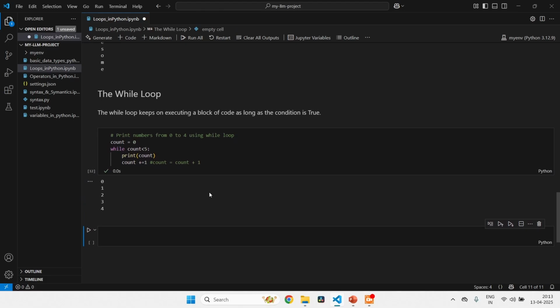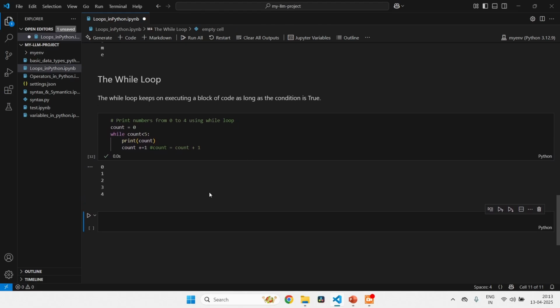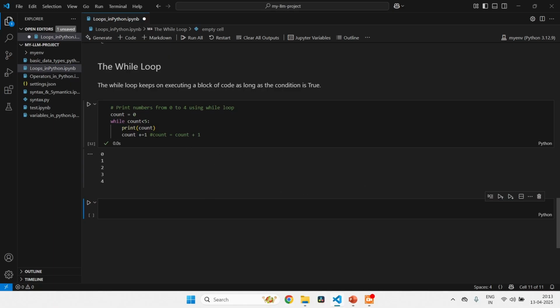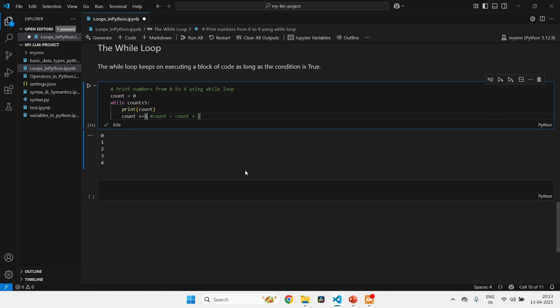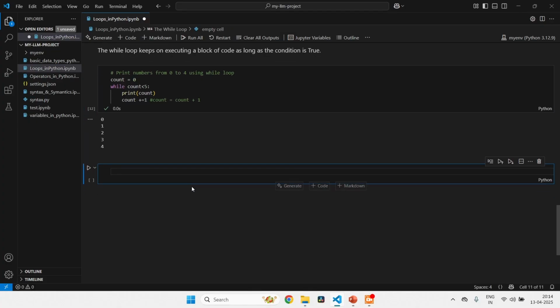Now, one very common mistake developers make is that they sometimes miss adding this condition. So make sure you don't miss this step of incrementing it, otherwise it will go into an infinite loop, and an infinite loop is a problem. We don't want an infinite loop in any of our programs. So let's take an example of an infinite loop.